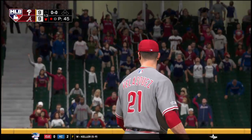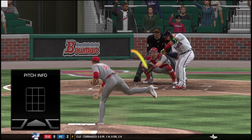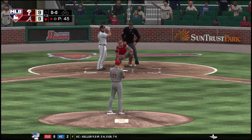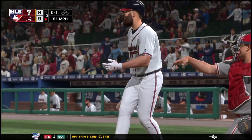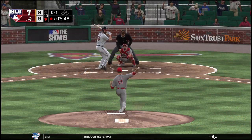Yeah, as they say, there's a hole in his swing in that location, so a good job there of exploiting that. That can be real hard for some guys to overcome when teams start figuring out what locations you just can't handle. Brian McCann will move into the on-deck circle now to try to get something started here with 1 gone in the inning. A called strike to the 35-year-old veteran. 0-1. He'll enter play with an average of .311, 5 homers, and 19 driven in.